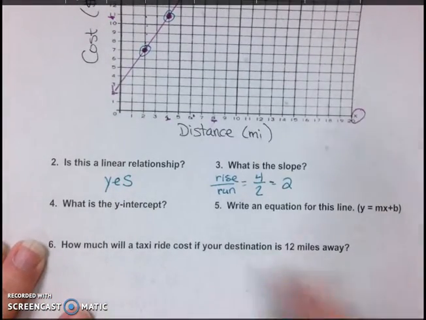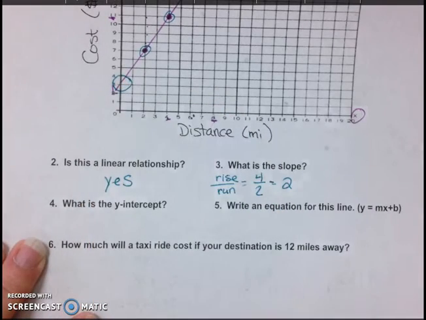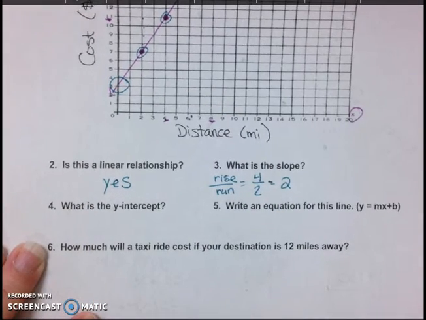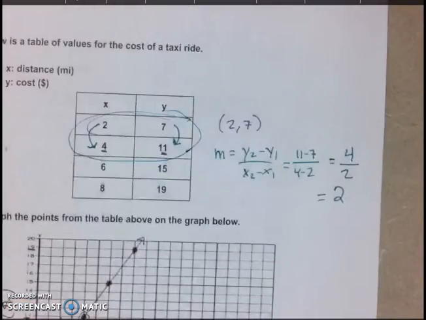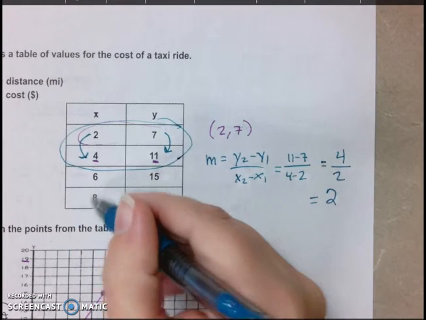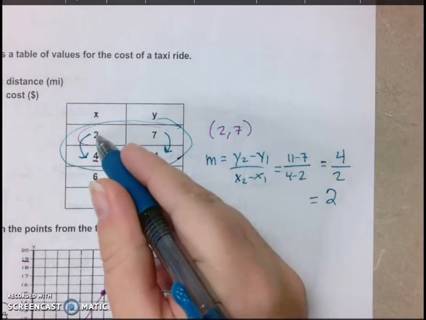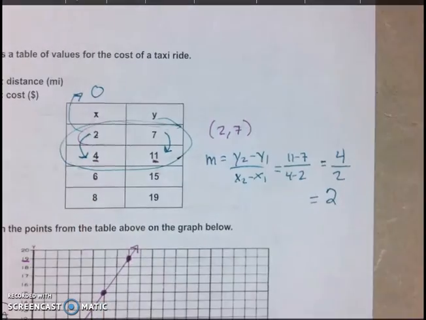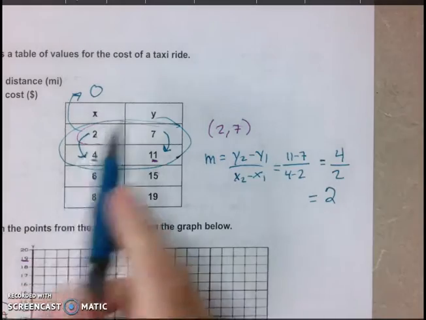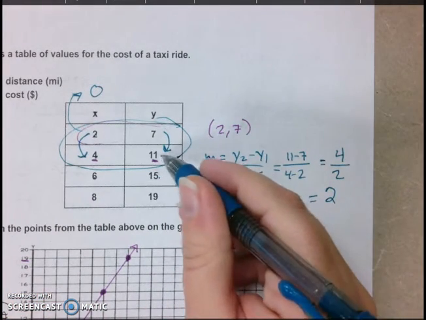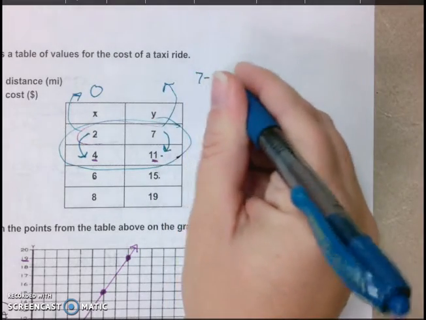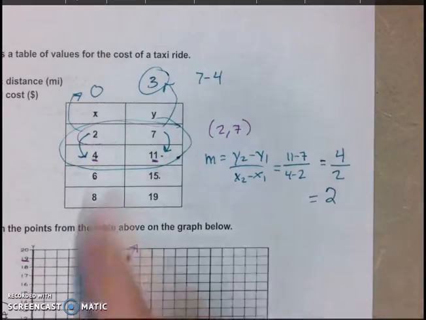Now, what is the y-intercept? You can look at the graph, but if you're not real sure, because I didn't draw that line exactly perfect, it's maybe at 3, but maybe it's at like 3.1. I'm not sure. So I'm going to use my table or an equation. I'll show you a couple other ways. So if you see a pattern in a table, I subtract 2, I subtract 2, I subtract 2. If I subtract 2 more, I'm going to get 0. And our y-intercept is always what y is when x is 0. So if I see a pattern here, subtract 4, subtract 4, subtract 4. So if I take 7 minus 4, I get 3. So when x is 0, y is 3. So I know my y-intercept is 3.